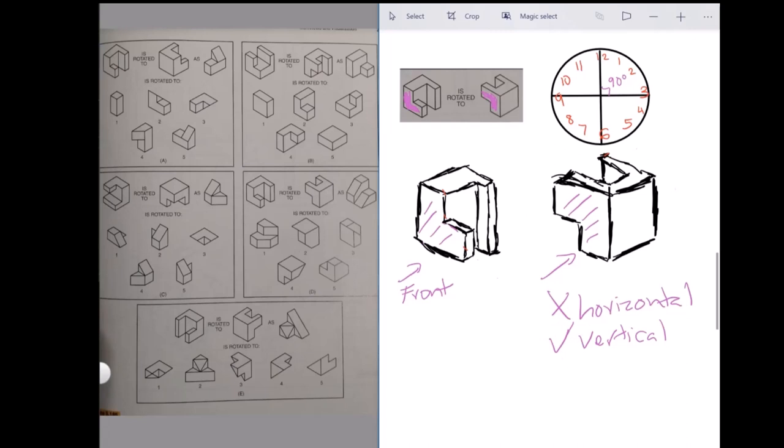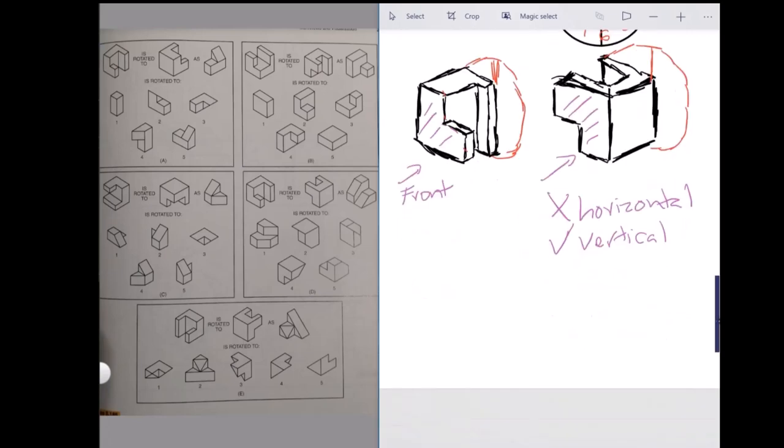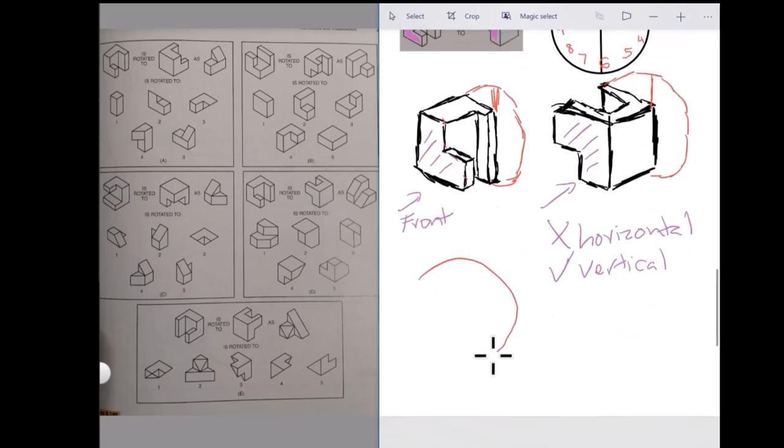And so, now we're going to stick to drawing a vertical clock instead because it is a vertical rotation. So, we're now going to draw a plane like we did in the previous example. Here, we're going to put our odd shape on the third quadrant. So, now, after a 90 degree turn, we can now see that the shape looks like this.